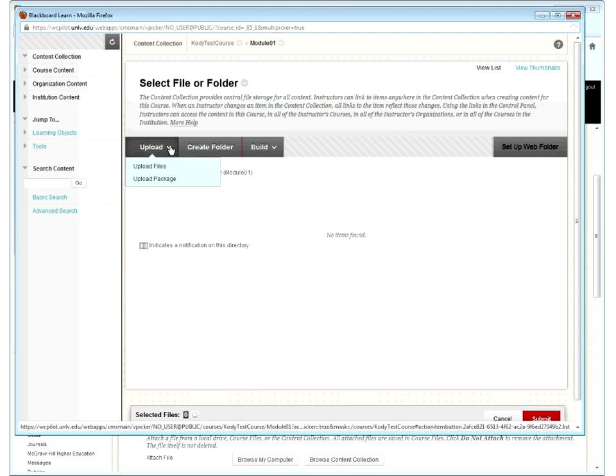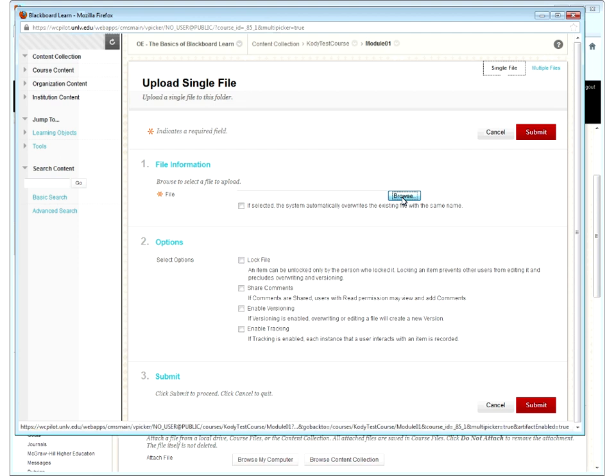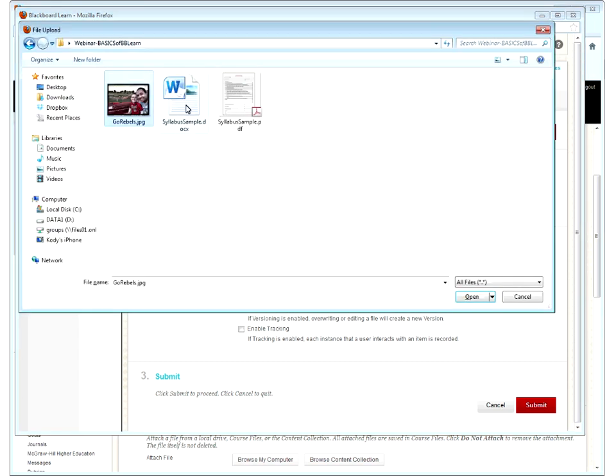So if I want to upload a file from my computer, I just click Upload and Upload Files. I browse the computer, and then here's a folder. And let's say I want to upload this image and these two documents. Okay, you have to pick whichever one you want to upload.